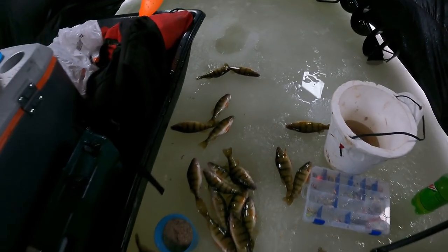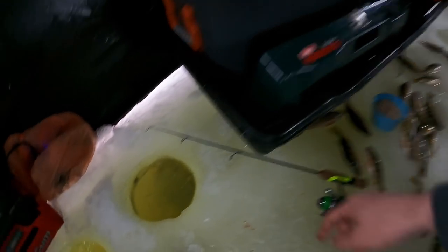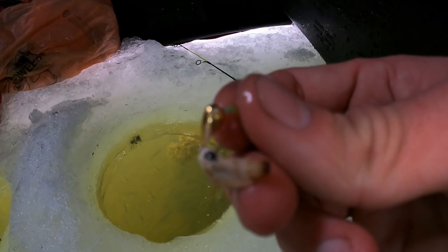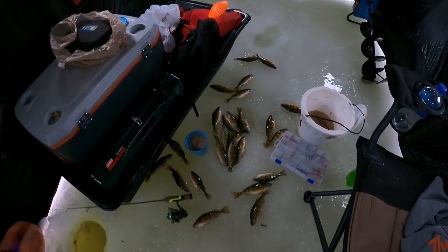1, 2, 3, 4, 5, 6, 7, 8, 9, 10, 11, 12, 13, 14, 15, 16, 17, 18, 19, 20, 21, 22, 23, 24, 25, baby. We caught 25 perch, man. And they were just hitting this thing, just this little itty bitty gold tungsten jig with some wax worms on there, guys. Nothing special, man. This is just unreal, guys.